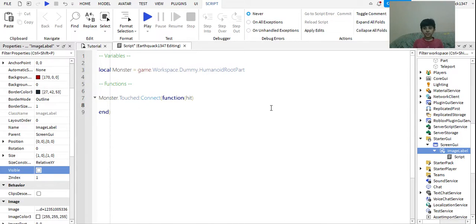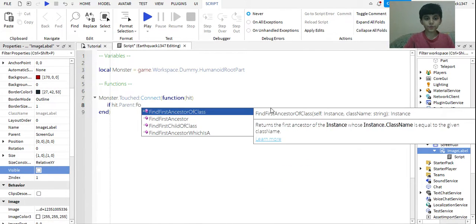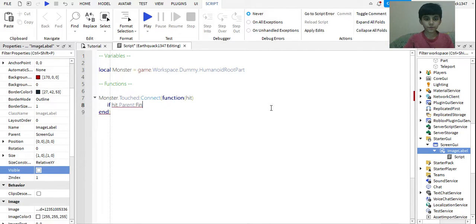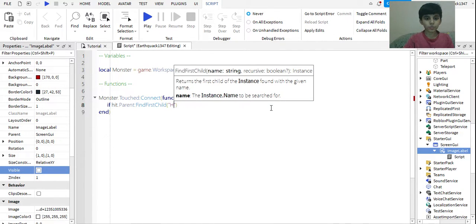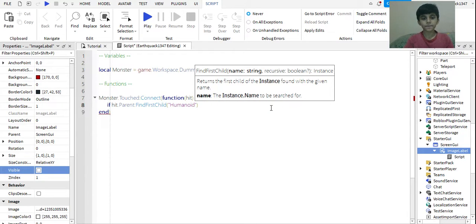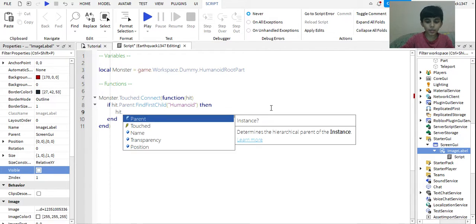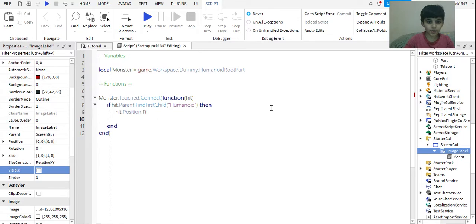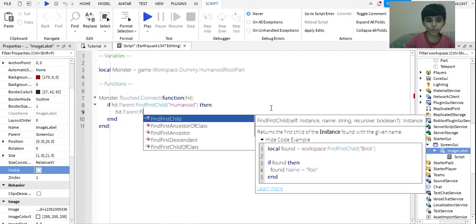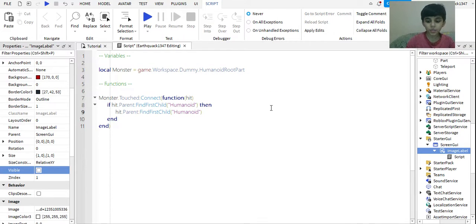So after we've done that, we're gonna need to do this. If hit dot parent find first child, humanoid, then, hit dot parent find first child, humanoid, dot health equals 0.